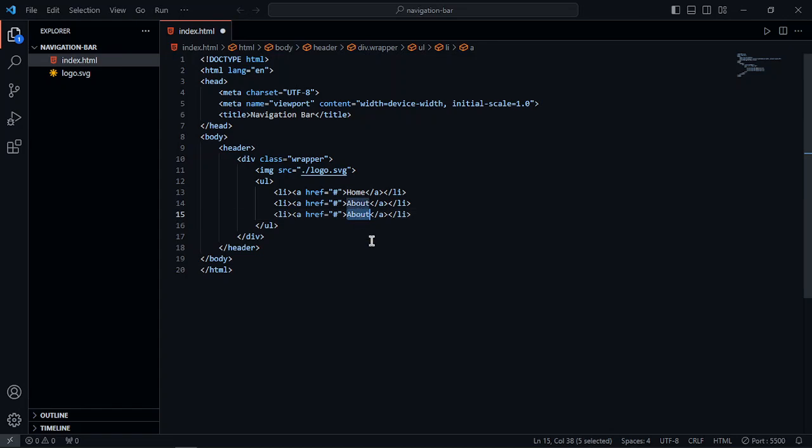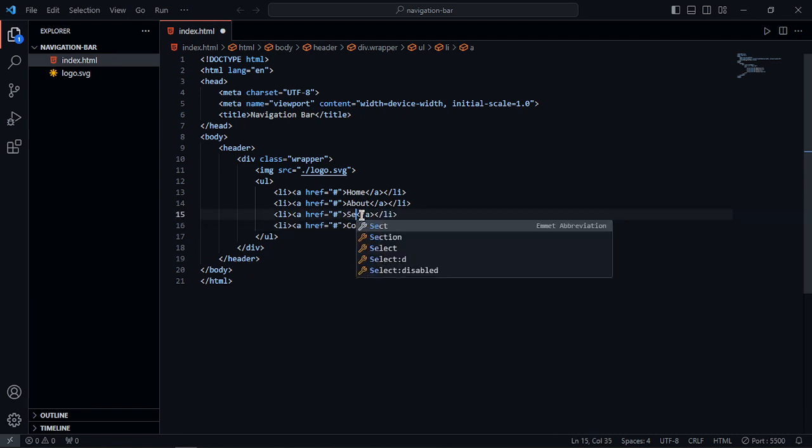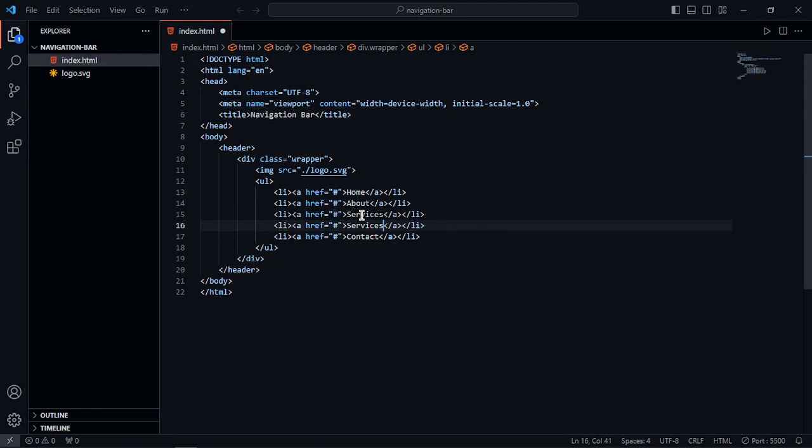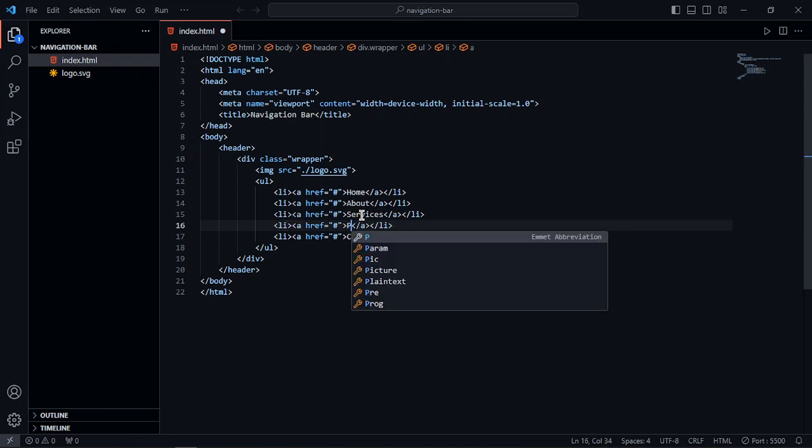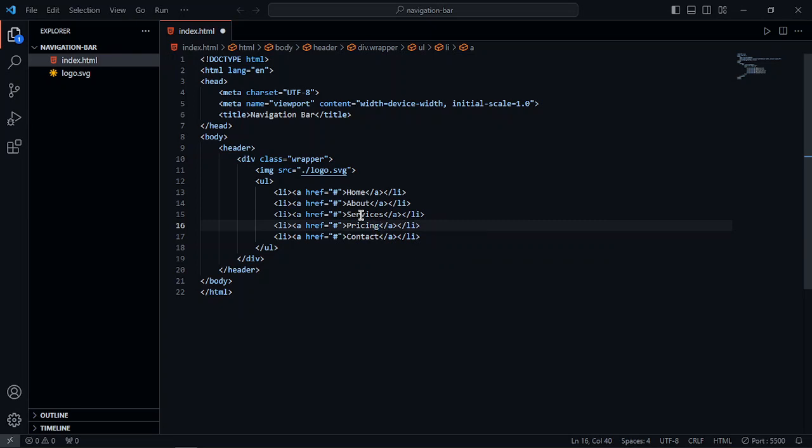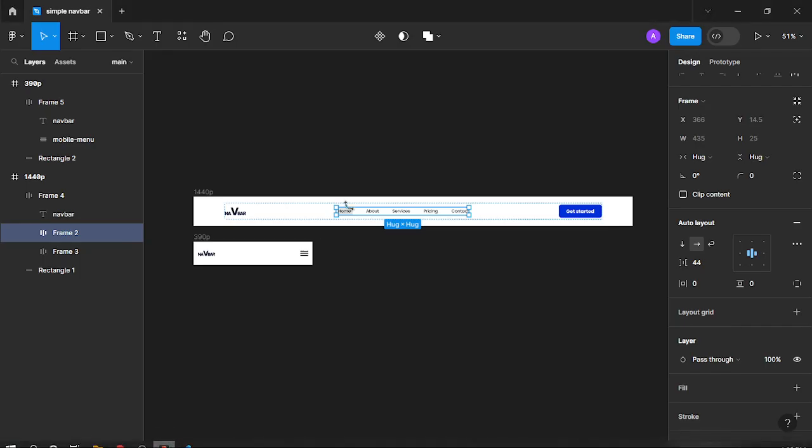There's home, there's about, there's contact. Actually, let's do this to services, pricing, and contact. So I think this is enough. Yeah, about, services, pricing, contact.